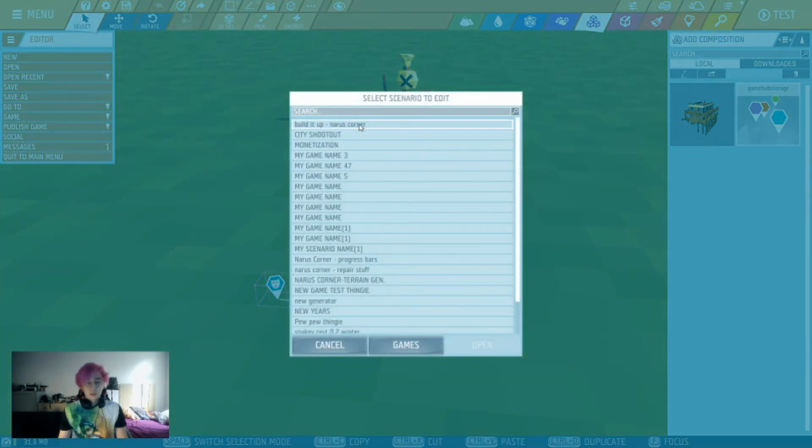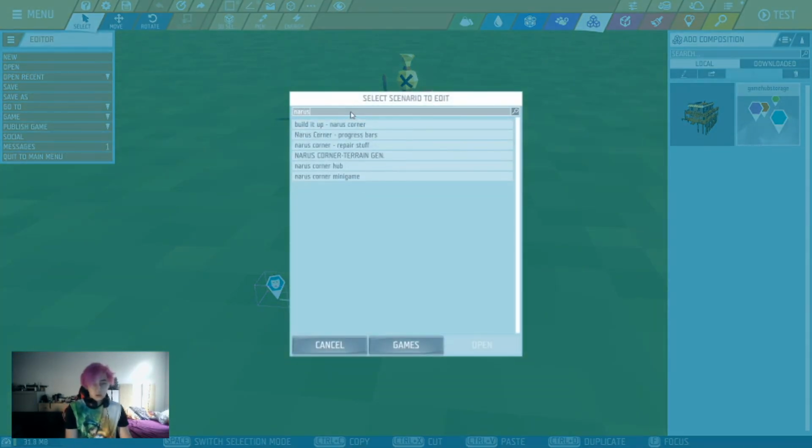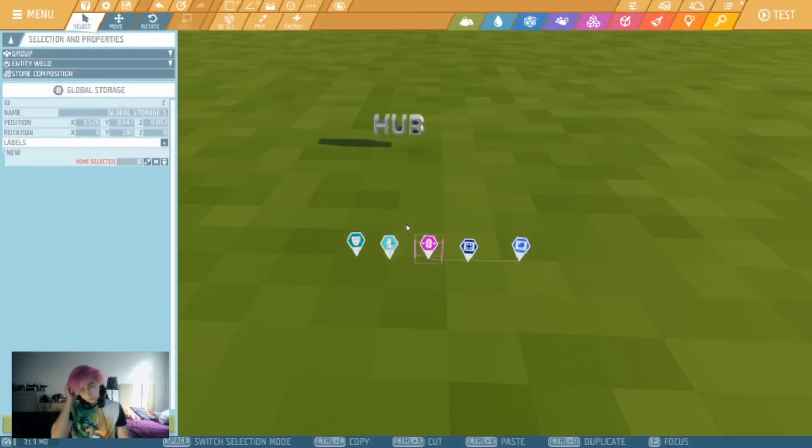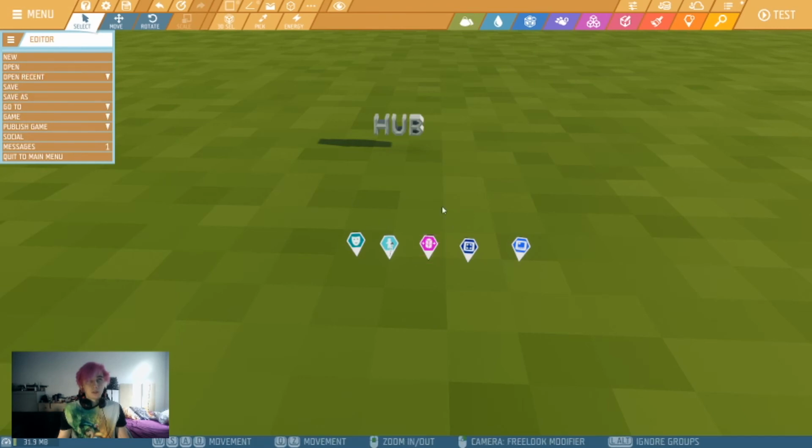where is it? Corner hub. There we go. Whew. I was quite afraid that it didn't save. Anyways, sorry about that. It took a little longer. I don't know what's up with the hub. No, I'm so confused. Right. So in here we want to export it as well. Are we ready?